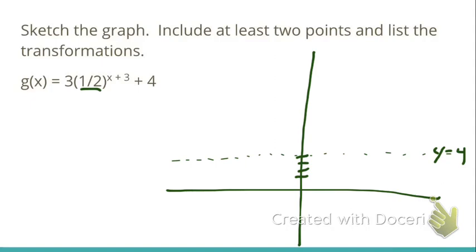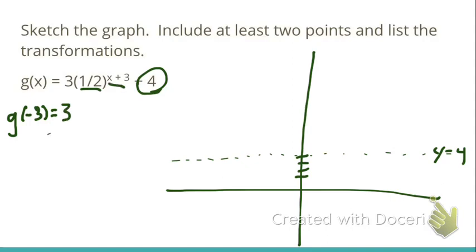Alright, let me find a special point. So a special point would occur at x-coordinate -3, because that's going to give me, alright, at some point this got paused. I don't feel like looking back and finding out, but I don't know what you missed. But a quick recap, there's an asymptote at y equals 4 because of the plus 4 at the end here. And now I'm finding a special point by plugging in -3, because that's going to make my exponent 0.